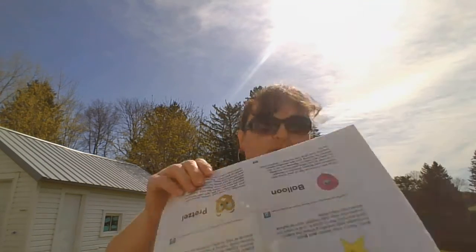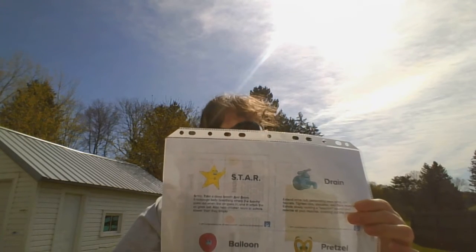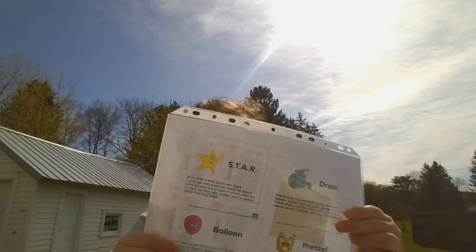Here's the balloon — we've done this in the classroom and the kids absolutely love it. If anything, it makes us look silly and it breaks up meltdowns or screaming. You're going to place your hands on top of your head and interlace your fingers, breathe in through your nose as you raise your arms inflating an imaginary balloon, then release the air by pursing your lips and exhaling slowly, lowering your arms and making a sound.